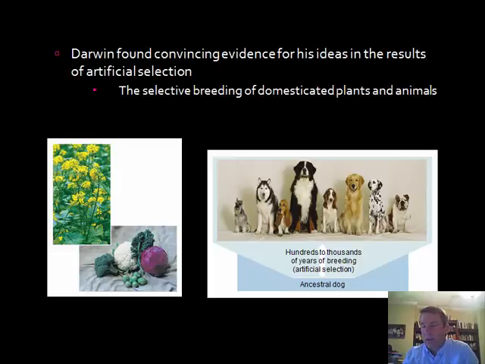So this is kind of a designer breed, and these breeds are supposed to have the temperament of labs and then the hair of poodles that does not shed. And so this selective breeding of domesticated plants and animals is a type of artificial selection. And it's just creating more variation within this population.